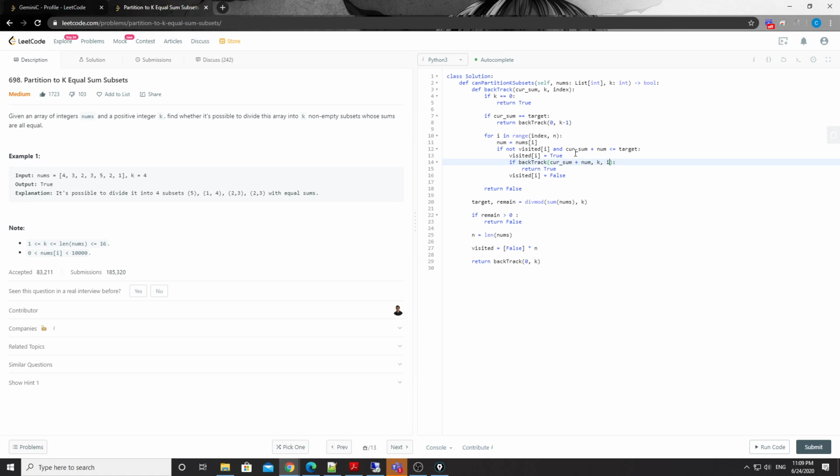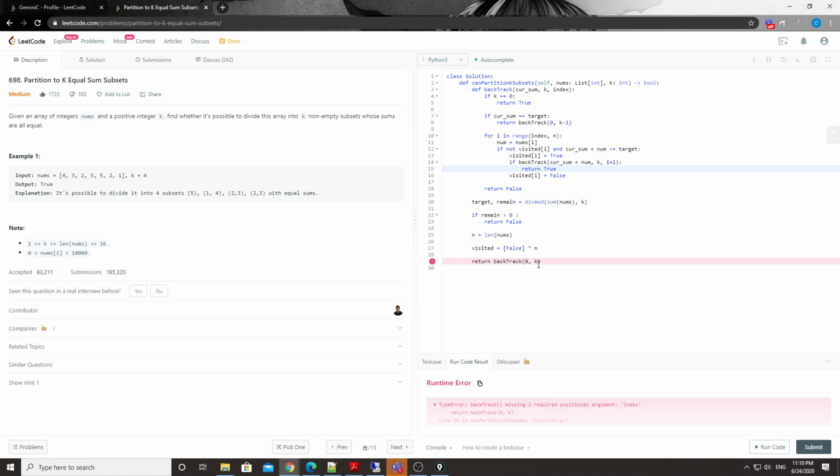So the first one, we add this one, 2, to the index 2 to be visited, and then we pass this alongside to the rest of the backtrack, which means we already processed 2. Now it's time to process 3, I plus 1, right? That can also improve our algorithm a lot. So in the end, it's just this thing here.